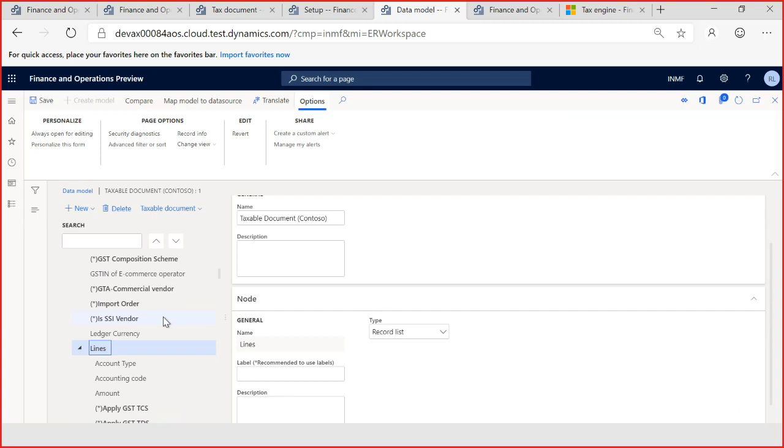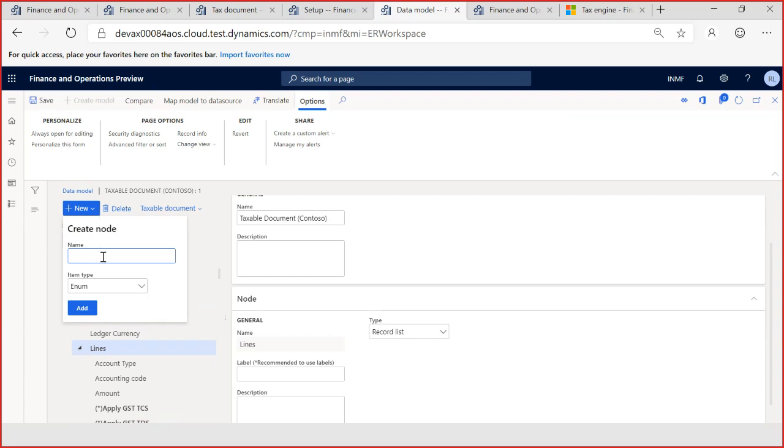But of course, from a real business perspective, it's not the case. But let's follow the design. So I select the line, and again, I want a field called SEJ party, either customer or vendor. Again, the type is also enumeration. So I click the add button.